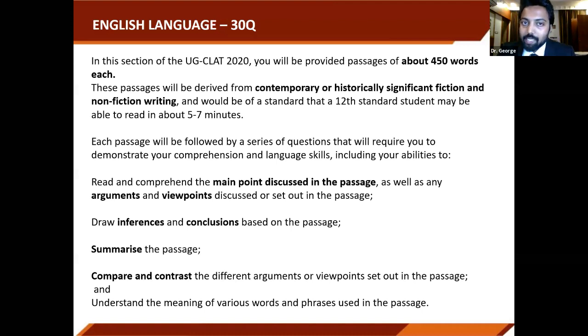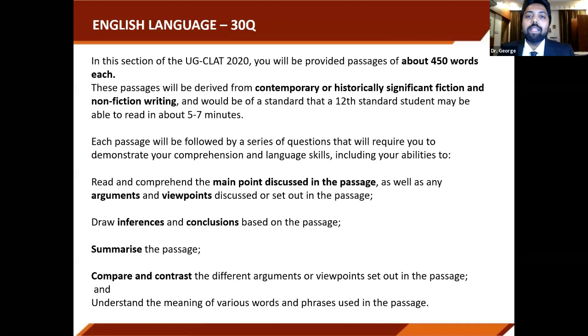So again, I put out the text that was given out by the consortium. Let's take a look at this. Each passage, like they said, would be about 450 words each, right? And one thing I want to mention at the outset is that any queries you have, or if you want me to stop anywhere, do kindly post them in the chat. I think it's visible to me as well, and I'll be able to respond to that.